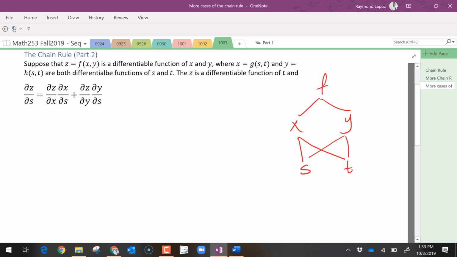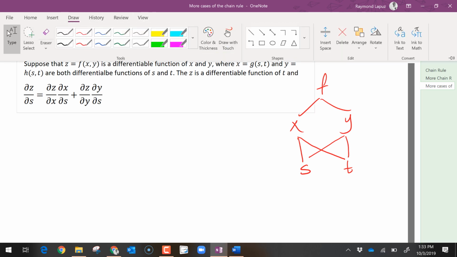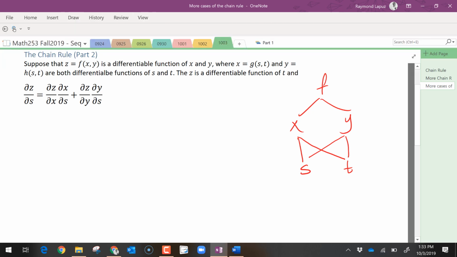This is where it kind of gets confusing. But I encourage you to look at the book to see their notation, see which one works easier for you. Because like I said, you still have to label it, and the labeling is going to get a little messy. But if you keep your cool, it won't be too bad. Don't panic.